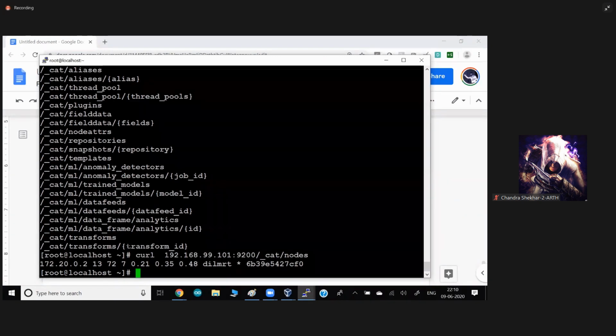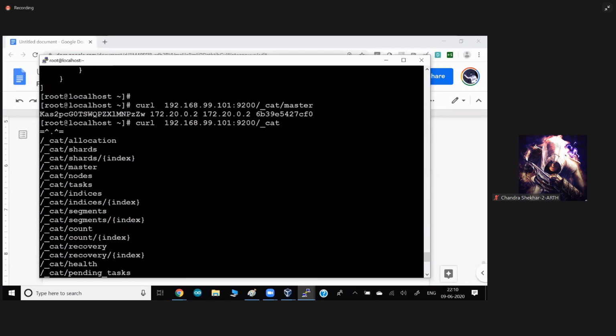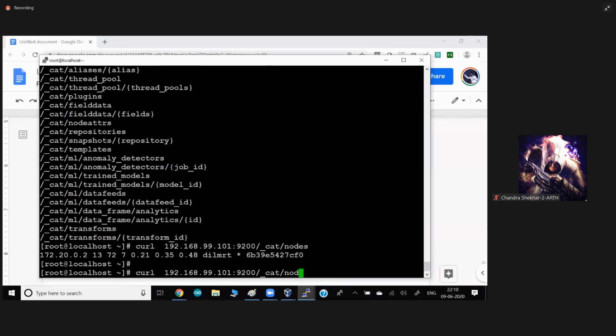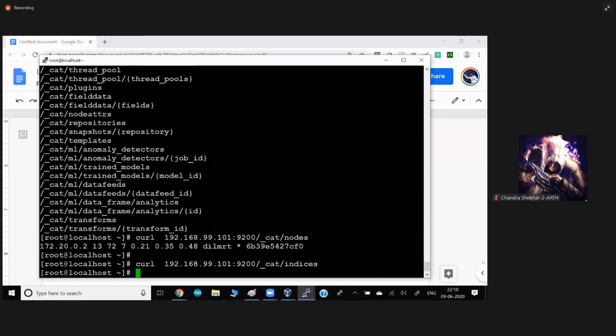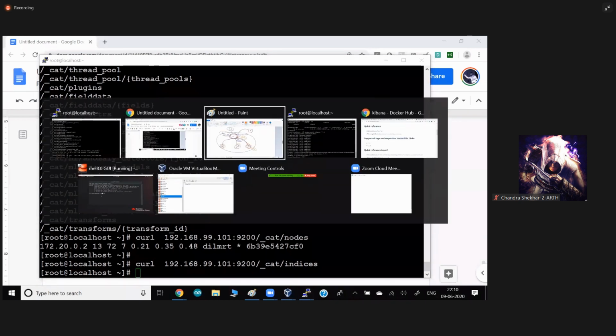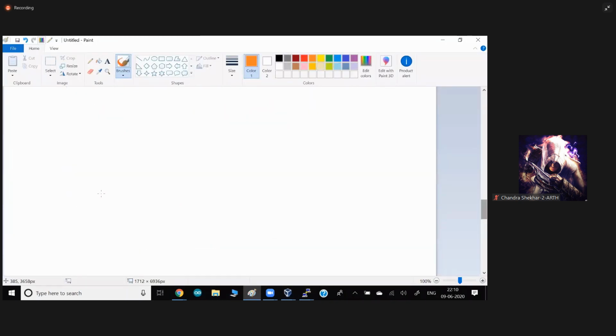But one important URL here or the endpoint here is called indices. Okay, so what it shows you, indices, what it shows you, right now is nothing, right? Nothing is there. Okay, why nothing? Because if you guys know anything about database, any database, okay, let's say if you know about MySQL.